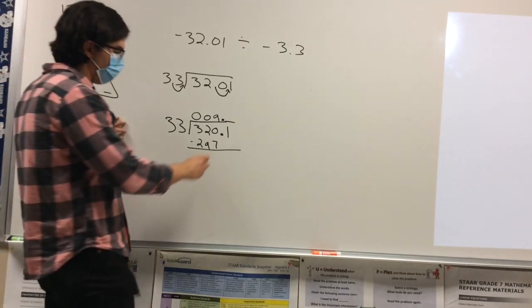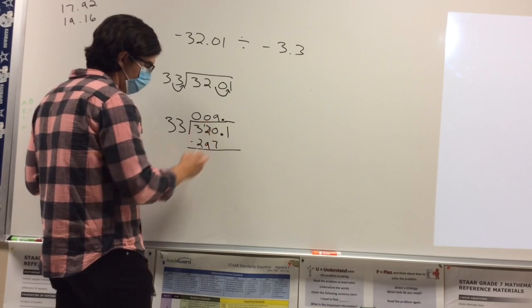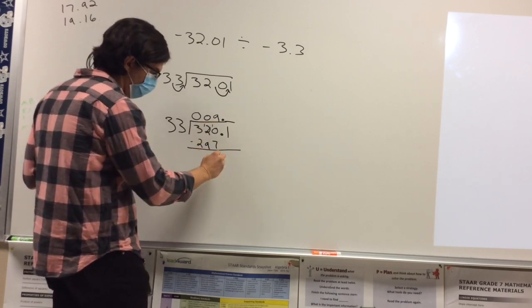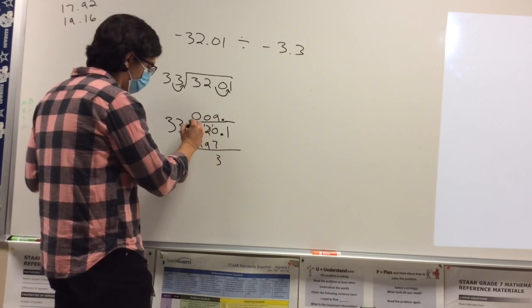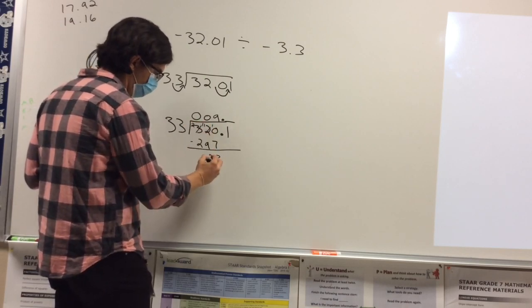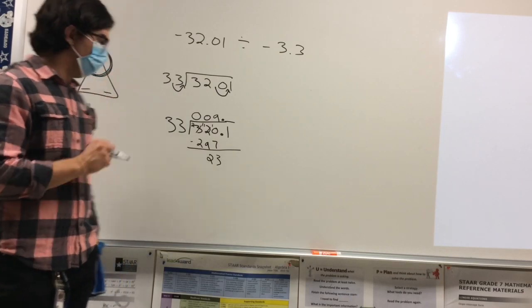Now, I got to do some subtraction. Can I take 7 away from 0? Nope. So I got to make this become a 1 and this becomes a 10. 10 minus 7 is 3. Cannot take 9 away from 1, so I've got to borrow again. I have 23 as my remainder. Do we agree? Okay, now, at this point, what am I at? 13. Okay, I'm going to finish this problem out.